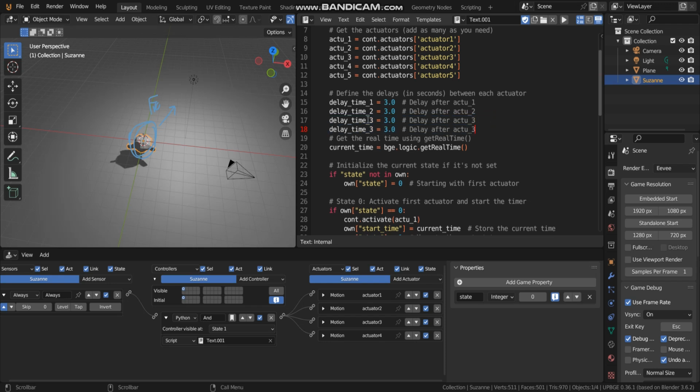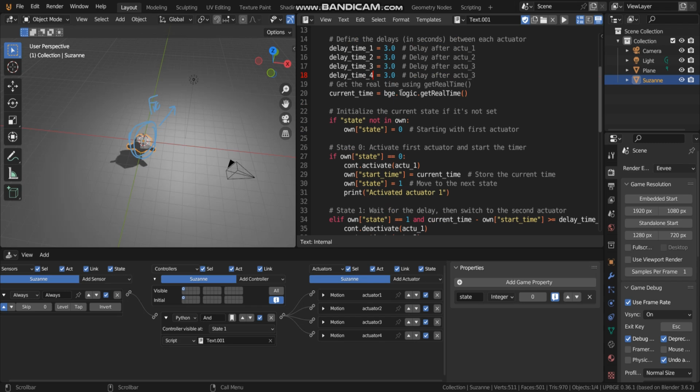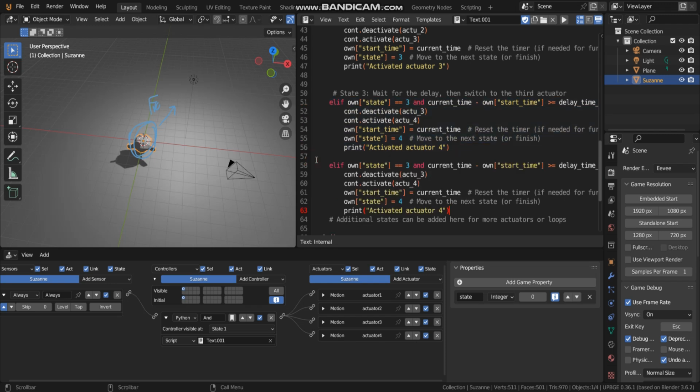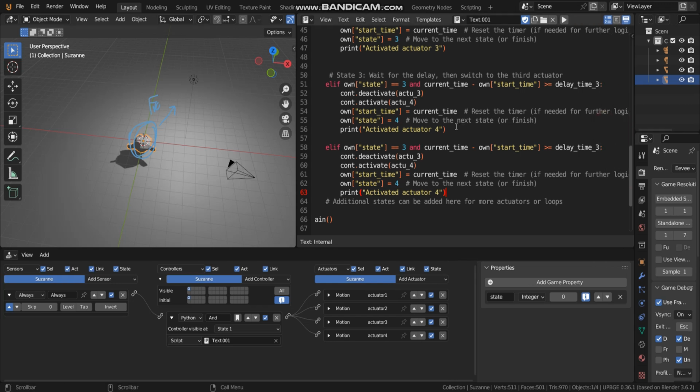You need to add it. Okay, it goes delay time 4, and the last one, this structure. Alright, instead it is 4, delay 4.